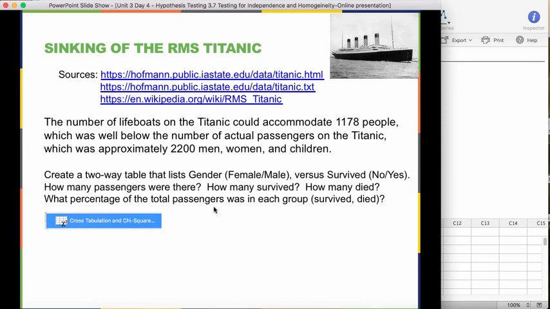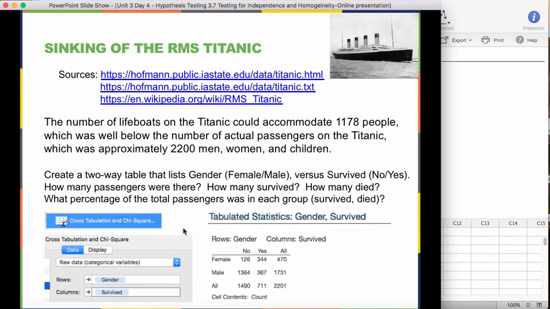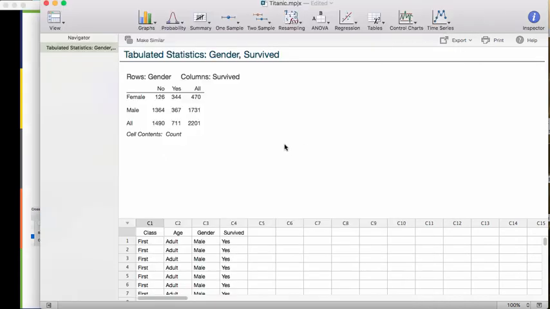A summary of what we've done so far: we chose the Cross-Tabulation Chi-squared, and we looked at the rows and columns, and this is what we have as a two-way table. Now, if we want to do this a second way, we can do the same thing, but this time take a percent of the row, the percent that's displayed in the cell. Let's go back to our menu tab and explain why. We really want to summarize this row, because this is what we were using, and we can find the percentages of each row.